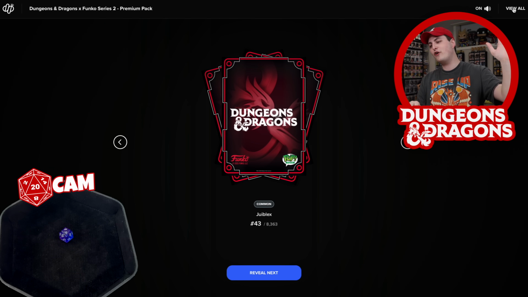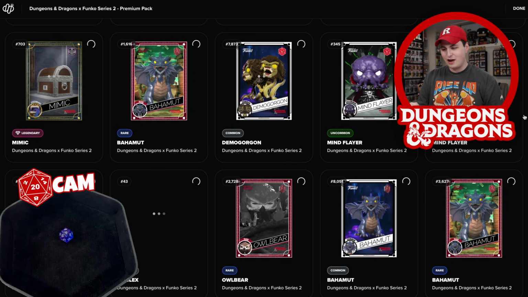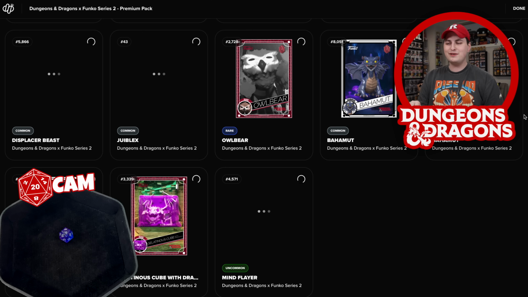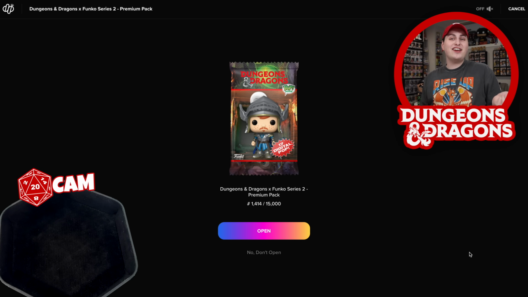You know what? Since we're this far into it, we're just going to view them all, see what we ended up getting. We got the Mimic, which, again, we already have. A lot of uncommons and rares. Not a great pack. Don't get me wrong, that legendary is nice. It's just our 3rd one. I would like something new. And so anyways, let's get on to this next pack here, and maybe it'll be a little bit better.